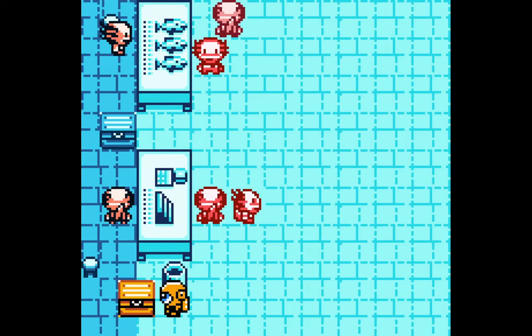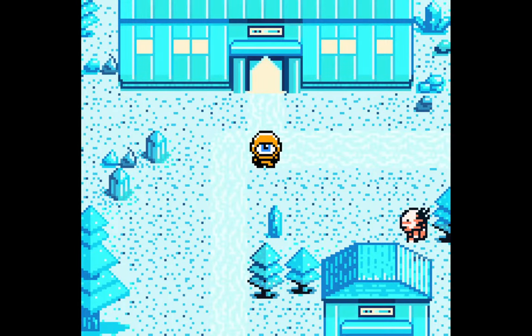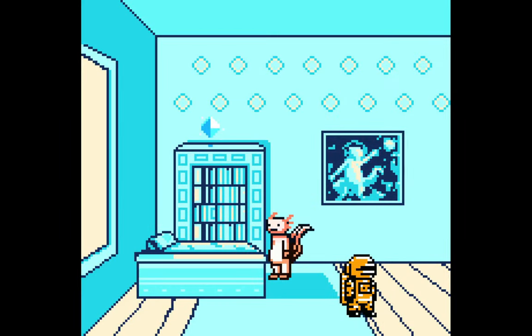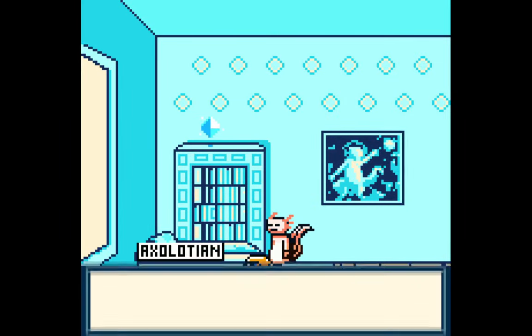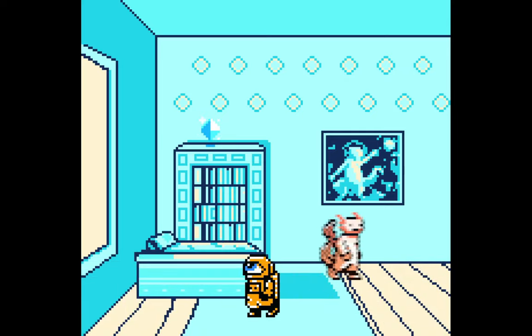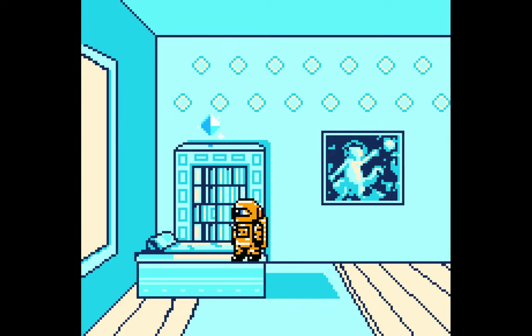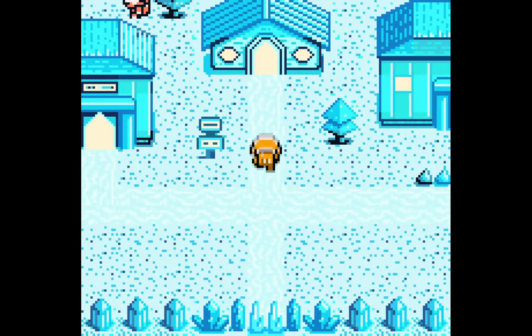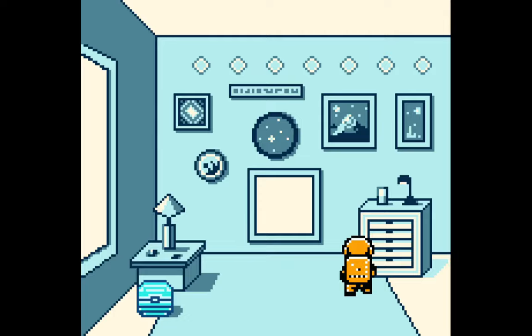Looks like this chest is colored as if it was significant, but doesn't appear to be significant. I can walk on the trash cans? Yeah, okay. Leave down below. All right, let's explore some more. What is this building? Oh my. Oh my, who are you? Someone please help. Oh gosh. Barging into people's homes and stealing diamonds.